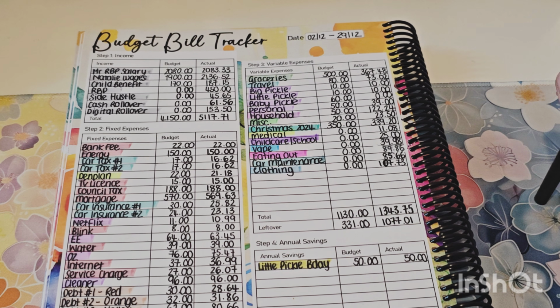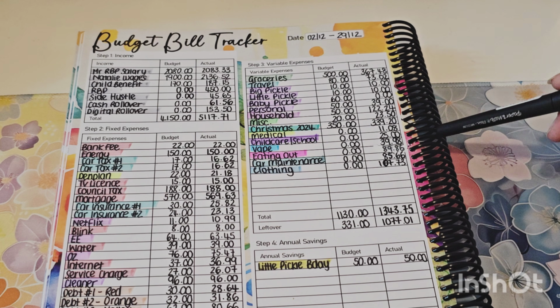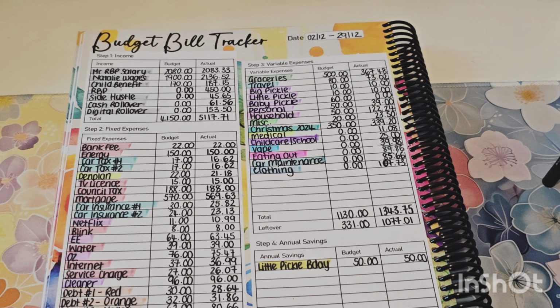That got bought a few bits for them to do on Christmas Eve. We did a lot of baking on Christmas Eve together, that kind of stuff. So I'm glad that we were under budget, but I was really lacking the Christmas spirit this year. I don't know if it was just because of the lack of routine with having the baby and everything last night, but yeah, I was just really, really lacking the Christmas spirit, and I would like to do more activities with the kids next year, especially with there being 3 of them.